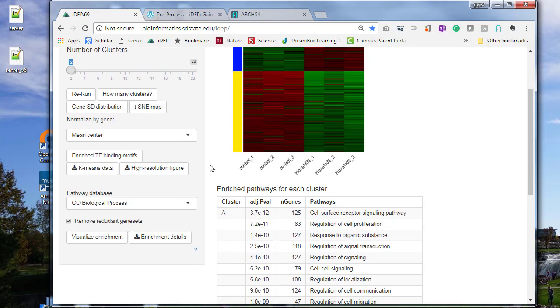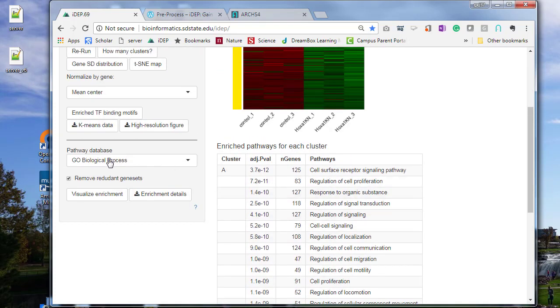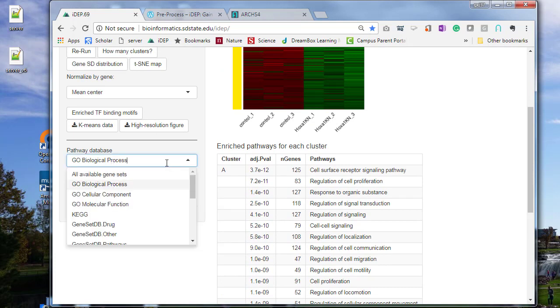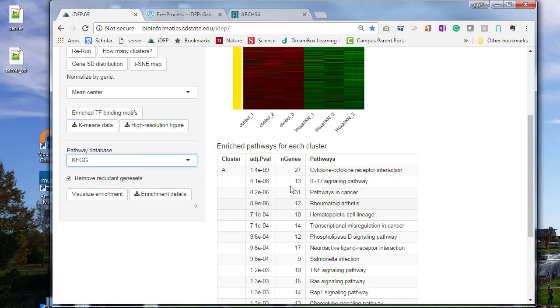In addition to the enrichment analysis, which by default is gene ontology biological process, we can also use KEGG enrichment analysis.